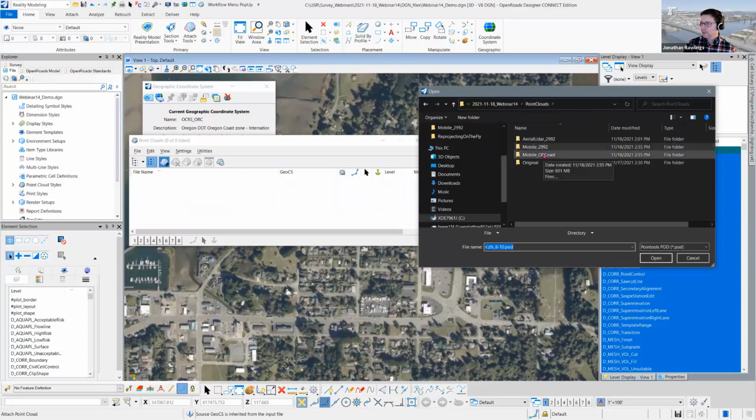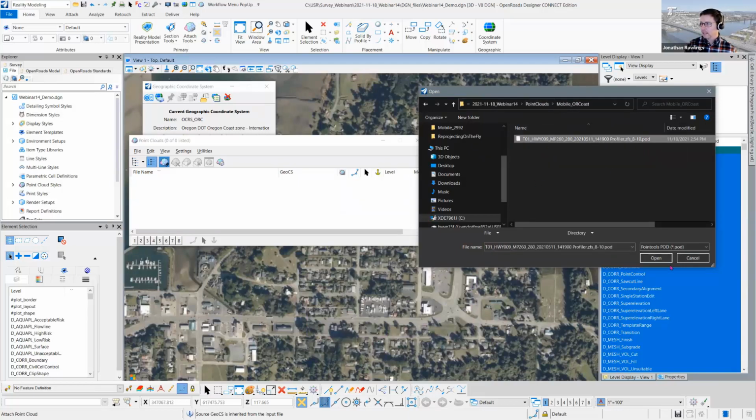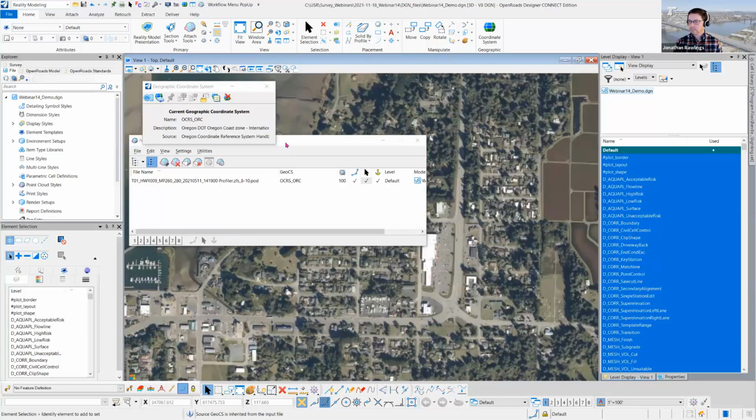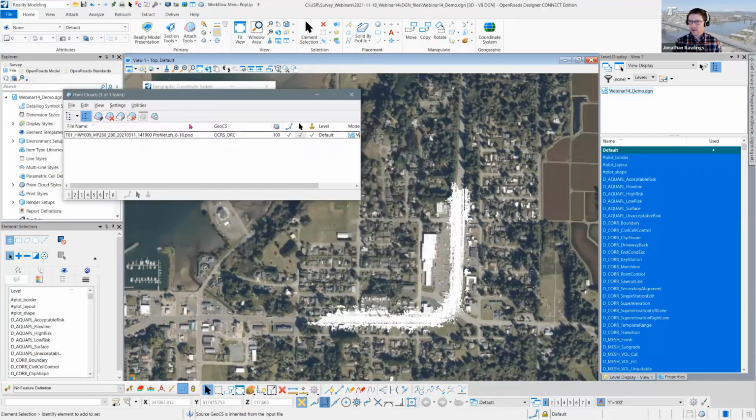Navigate to my folder that is on the Oregon Coast Zone and select that 8 to 10 pod. So now I've got one pod file. I've got all 3 of those files in this one pod file. It has the correct geo coordinate system, OCRS Oregon Coast, and it just pops right into the right place.